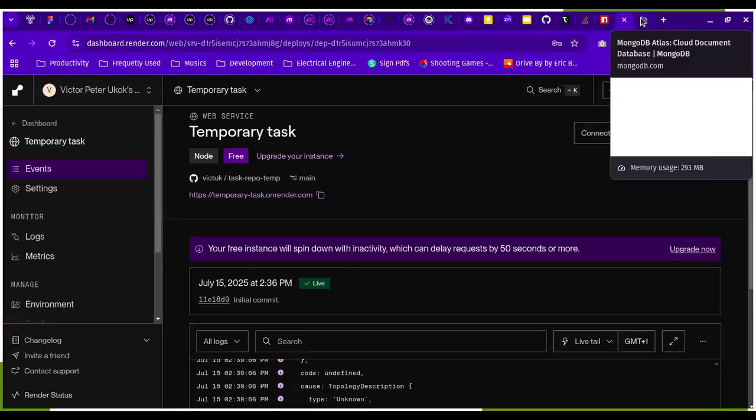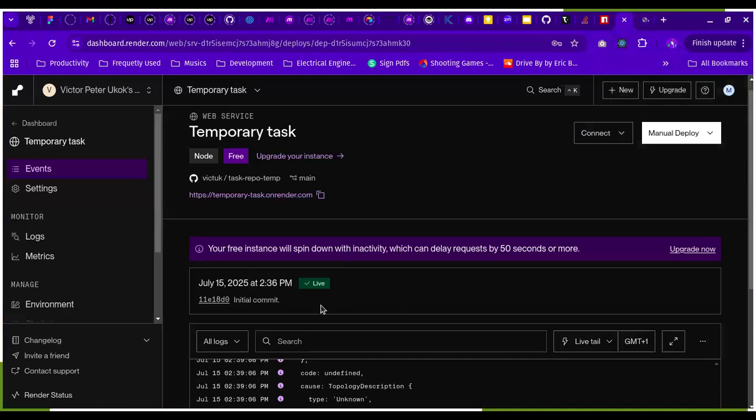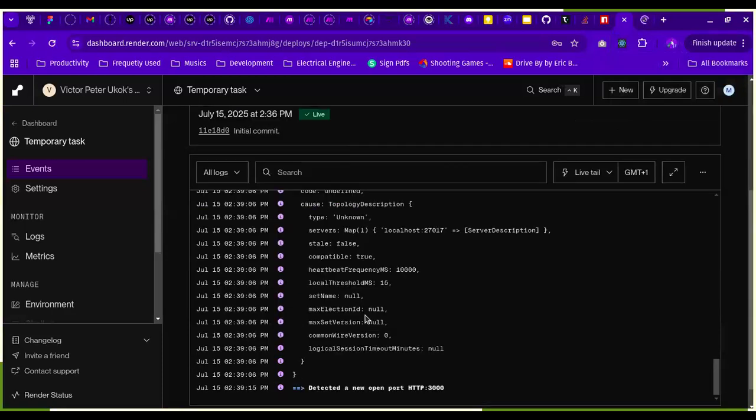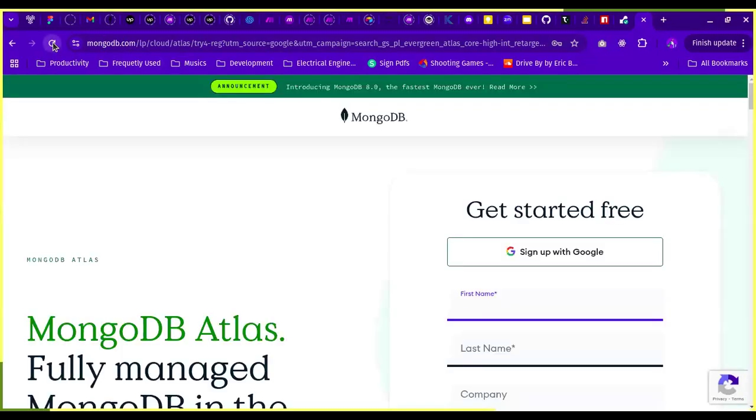Yeah, it deployed successfully, but it's not connecting to the database, right? I'm concerned about why this is slow. MongoDB Atlas is taking time. It shouldn't take much time. Okay, oh, I went and crashed it again.